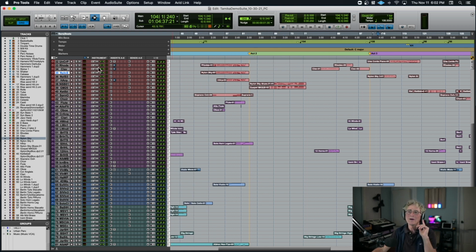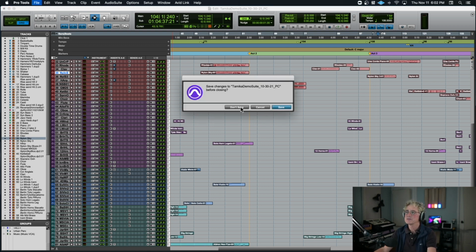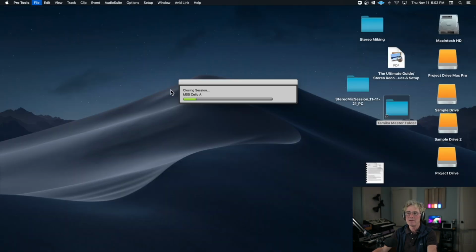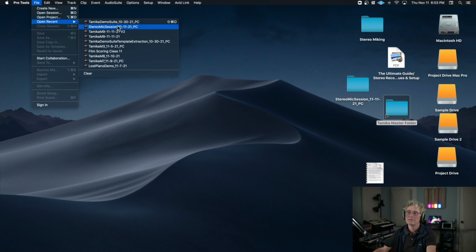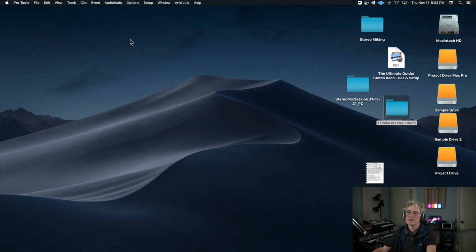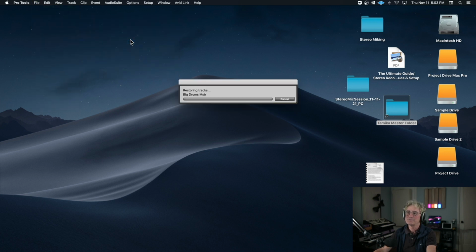So what I did was I saved this as a new copy, and I called it for extraction, right? And let me show you what I did with that. So let me close this. I do not want to save this. Now remember how long it took that last one to open, right? That's because everything is active. Watch how quickly this one opens.